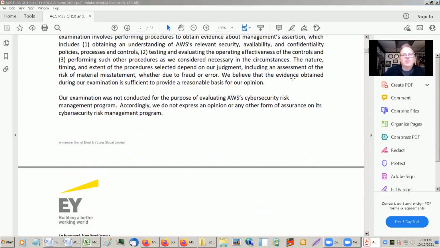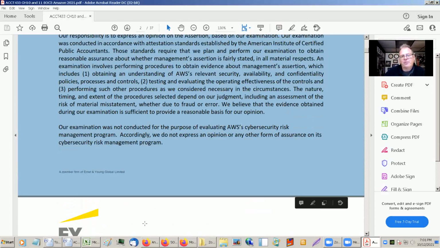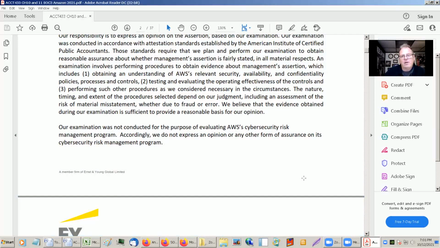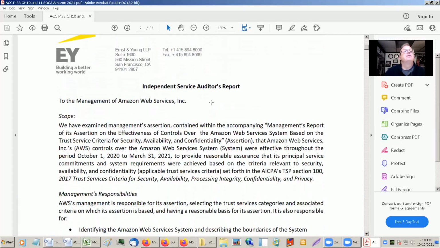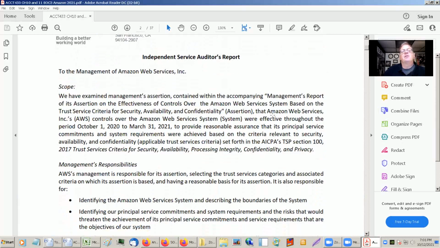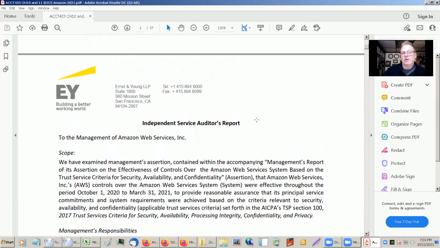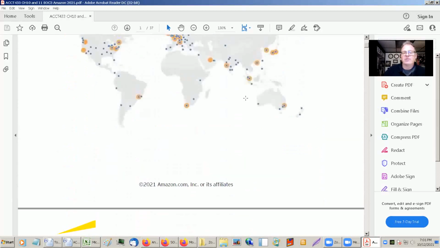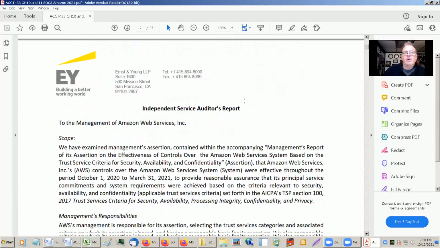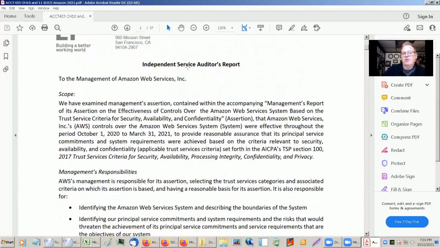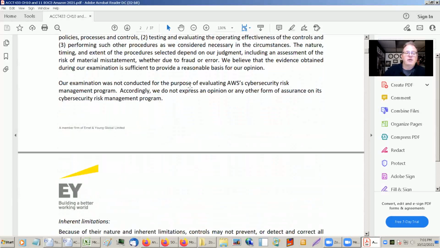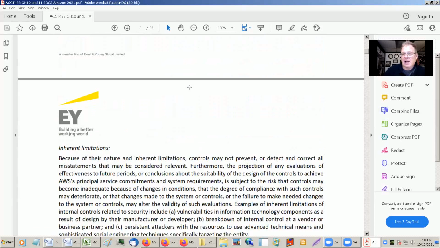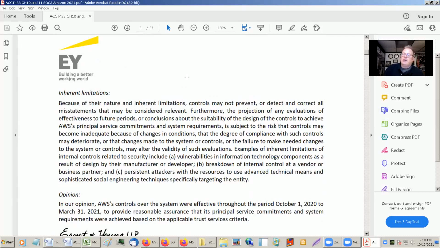Okay, on your screen is an Amazon SOC report for Amazon Web Services. So if you're a company that relies on Amazon Web Services, this is the report. It starts out with the auditor's report and goes into a little bit of what they did. This is, by the way, a SOC 3. This is for the general public. And you know it's not a SOC 1 or SOC 2 because I got it.